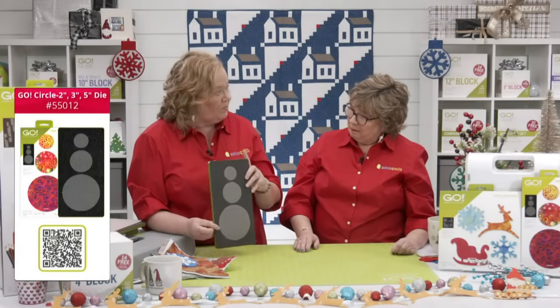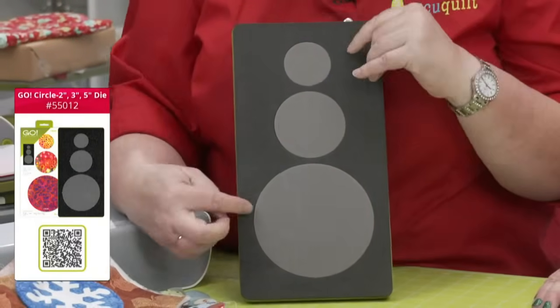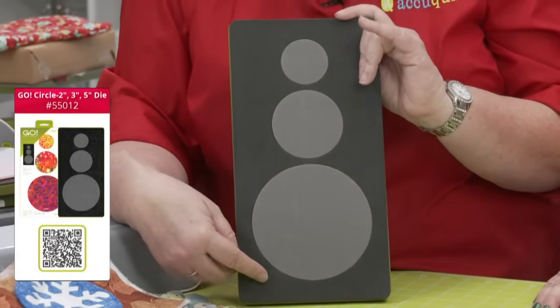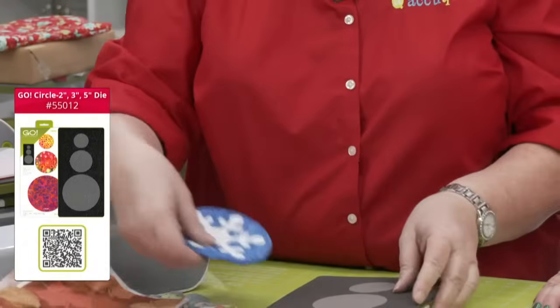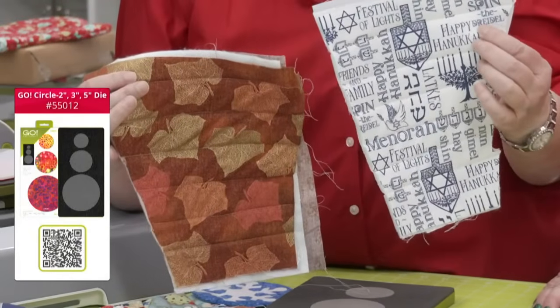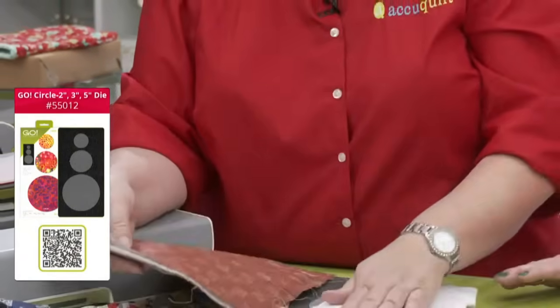Now, let's talk about coasters, mug rugs, and coasters. Okay, so we have this great circle die. It comes with the 2, 3, and 5-inch circle. And look at this, Erica. These are the remnants from my oven mitts. I love this idea. Because this is so fun.